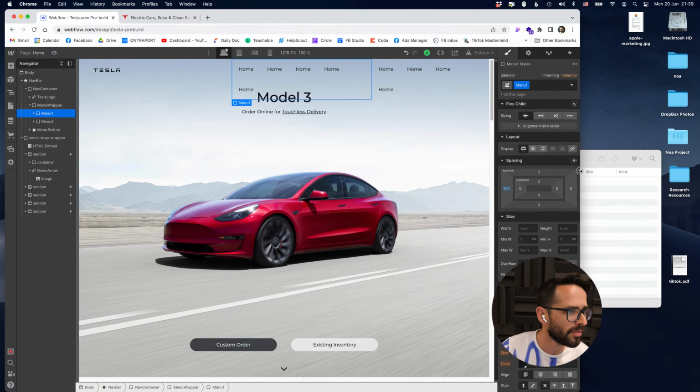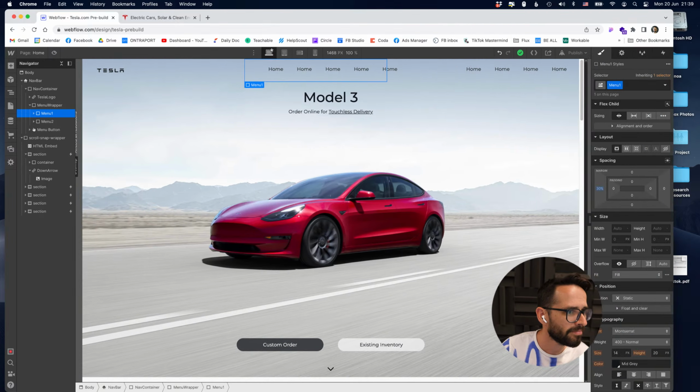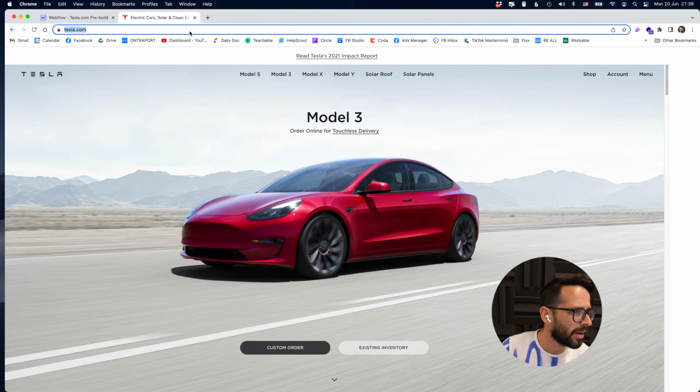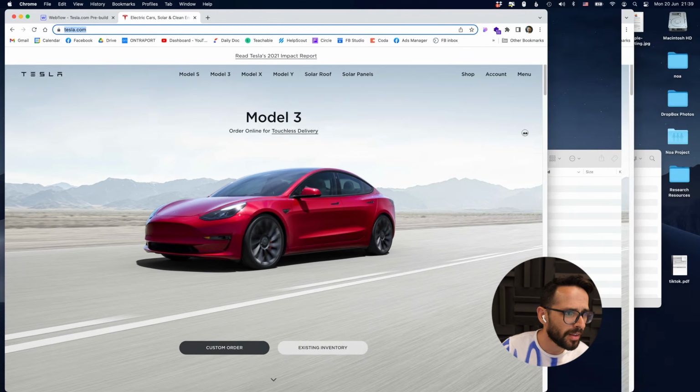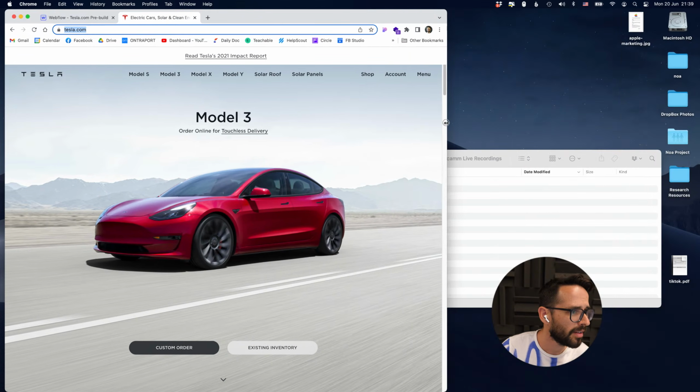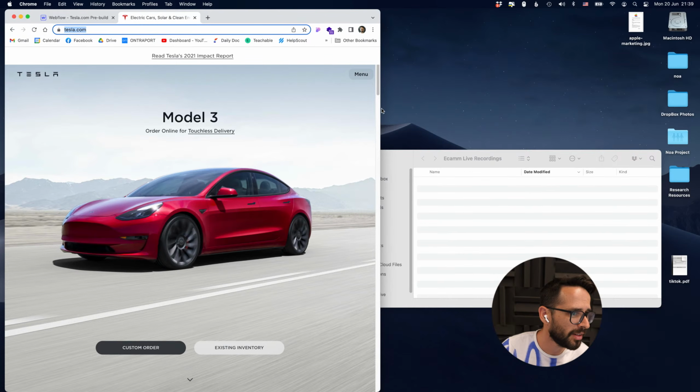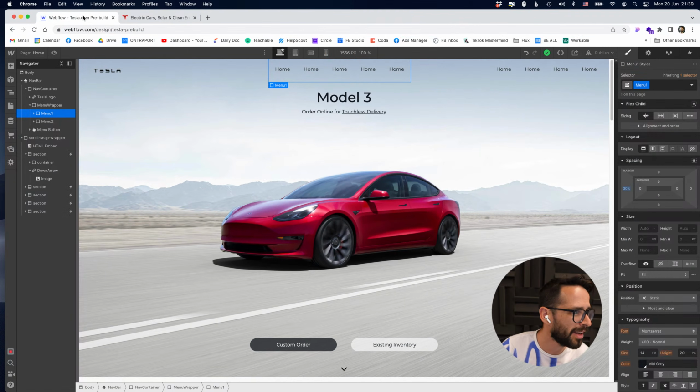But by the way, let's see how theirs works. Yeah, when these are too tight, they immediately move into the menu button. So this menu is not supposed to be super responsive, I guess. Let's do it this way for simplicity's sake right now.